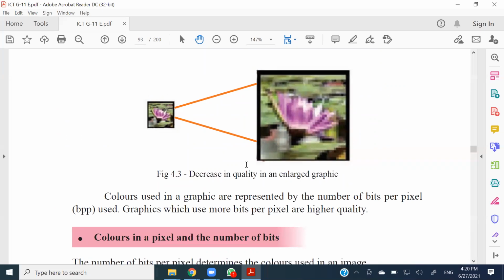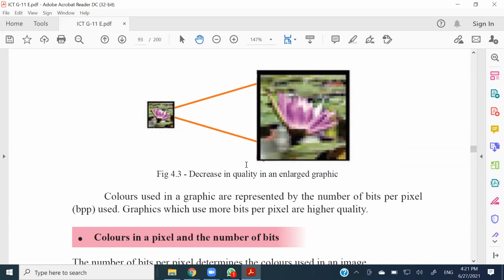Normally, when we do a Google search, we are given the option to select small pictures, medium-sized pictures, or large pictures, right? When it comes to the large pictures, it means that the picture has a lot of pixels inside it.